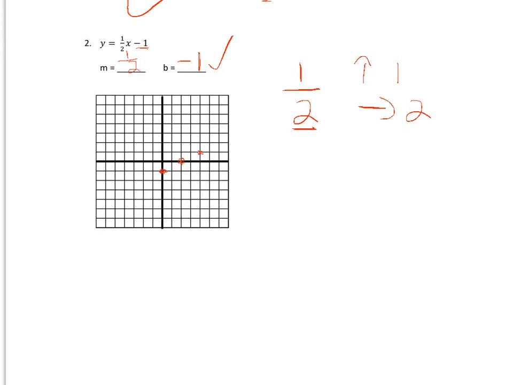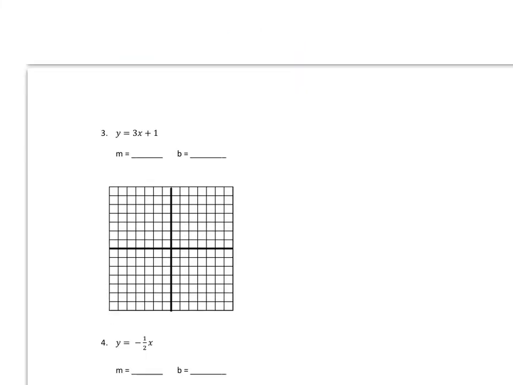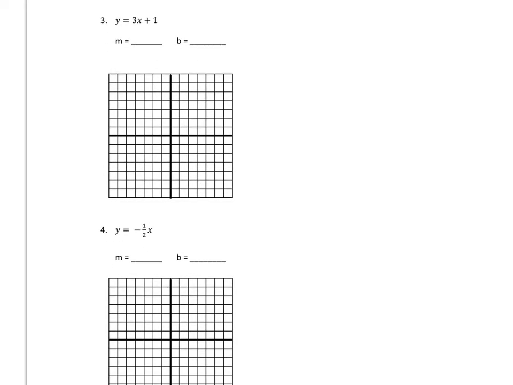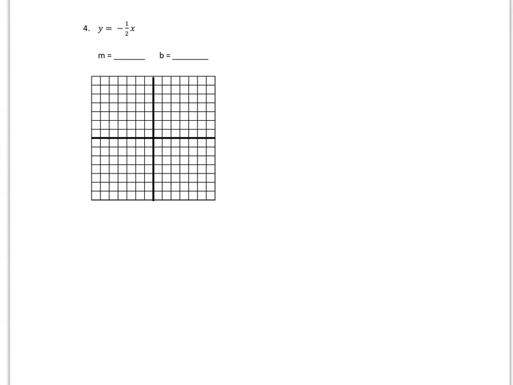Okay, notice how I had a positive slope of 1/2, so that's why when I connect these points, the line goes up, left to right. And that's it. Much quicker than an XY chart. Okay, let's see here. Let's go to the next page. All right, the next page, I'm going to skip number 3, and I'm going to do number 4. And this will be the last one that I do. So 3, 5, and 6 is what we'll do tomorrow in class, very first thing.